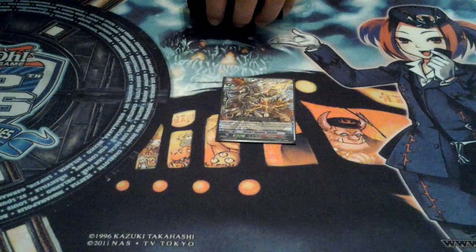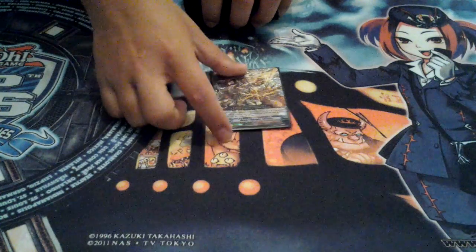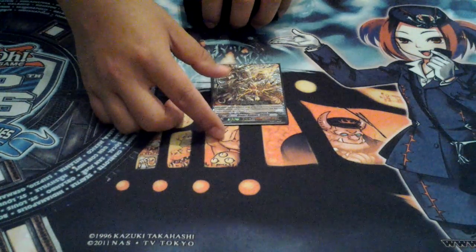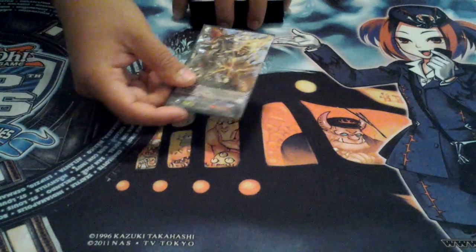So basically that's what these binding cards in the deck do. They're just used to bind down your opponent's cards so that they don't intercept on your turn, and then when they come back next turn, they're not going to be able to do anything besides leave them there.